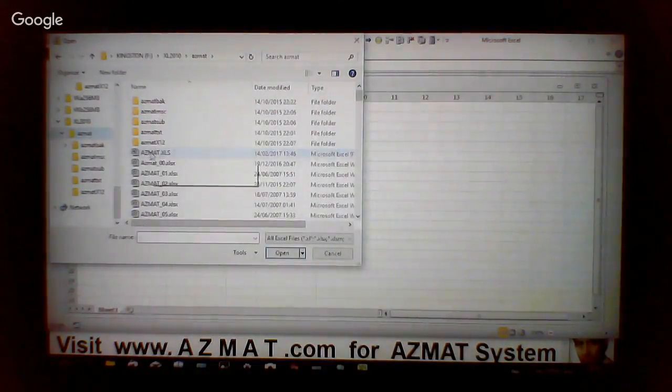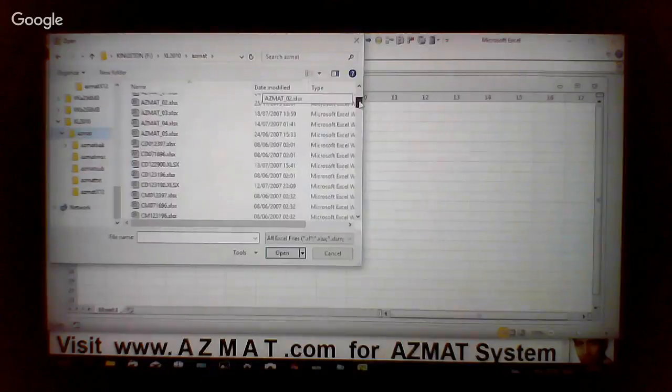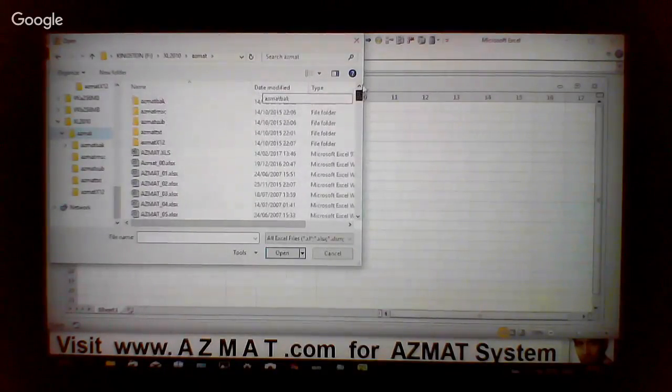The system automatically detects which version of Excel you are using and then adapts itself. And it works from Windows 3.1 all the way up to Windows 10, which is current as this video was made in 2017. So you learn how to create system files that will work under whatever version of Excel the user is using.